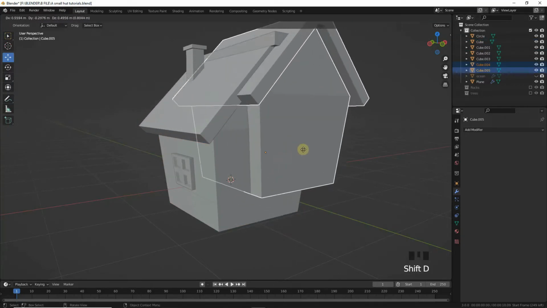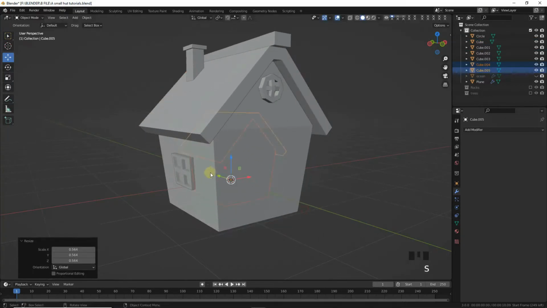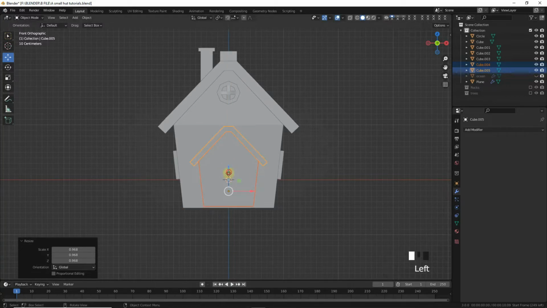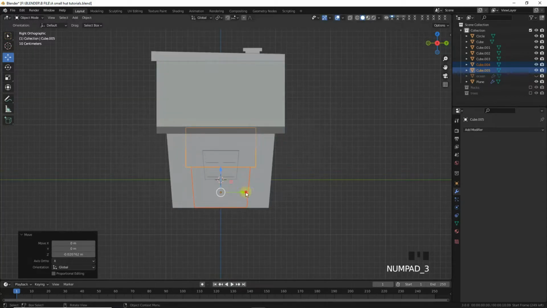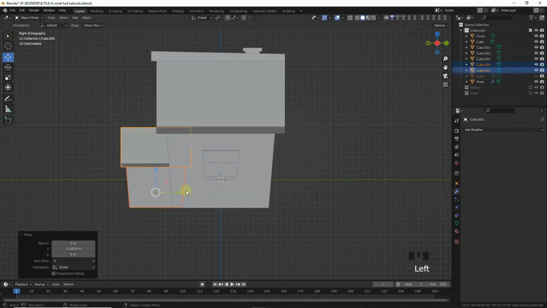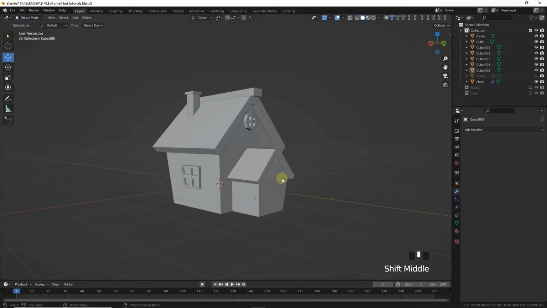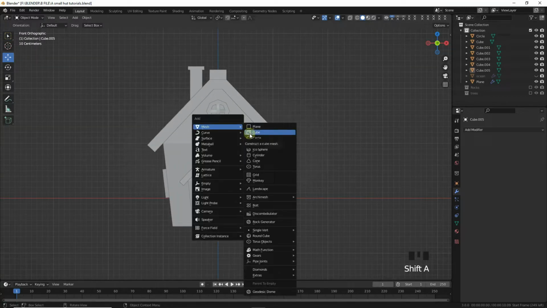Select the hut and roof and duplicate them and scale down and change position like I did. Let's make a door by adding a cube.